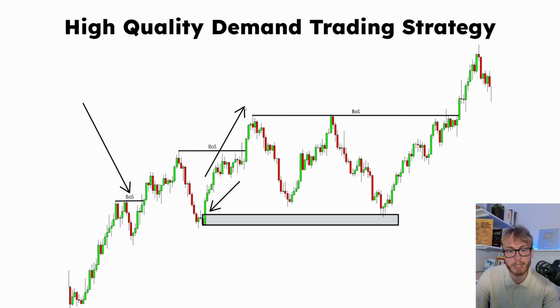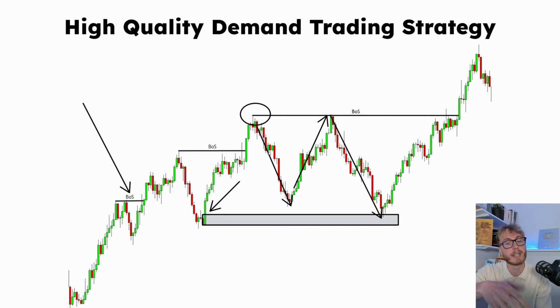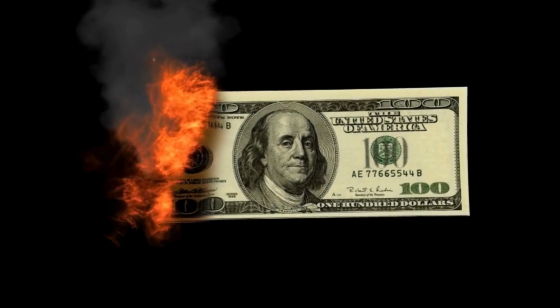But after this break of structure, the price went up and printed a new high. It came down here, went up again, actually tested this high, and then eventually we fell down all the way here to the demand. And this took quite a few candles, and this is an important part when it comes to trading supply and demand, is that we need to be patient and wait for the price to come back down to the demand area before we take a potential entry. It's much better to be patient rather than to force trades. Forcing trades is never a good idea, and it will often lead to losses.